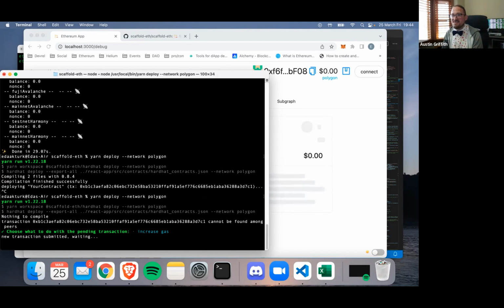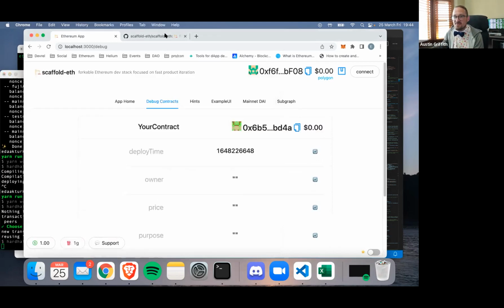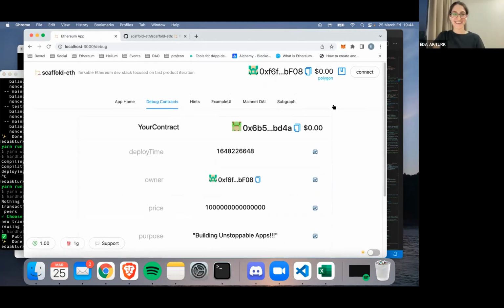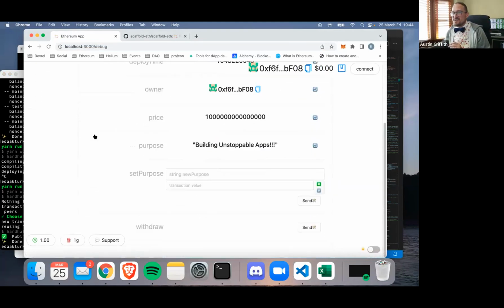And we're waiting a little longer. You could even copy and paste that transaction ID into Polyscan, and we could go look at it on the Polygon. I think we got a contract. We're here. We have it live. All right. And it's on Polygon. And that's set up, and okay, fantastic.